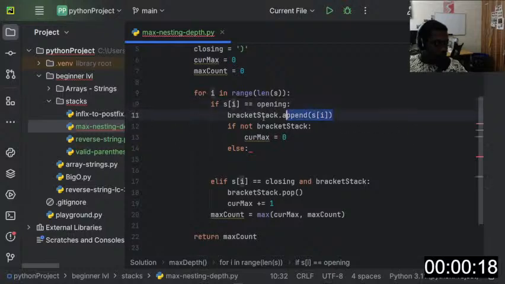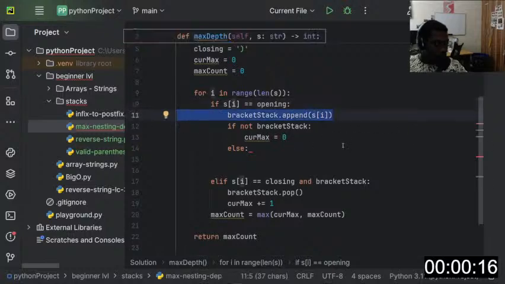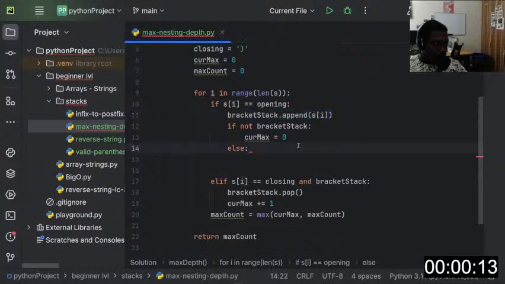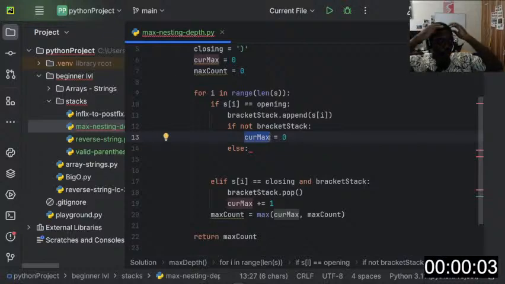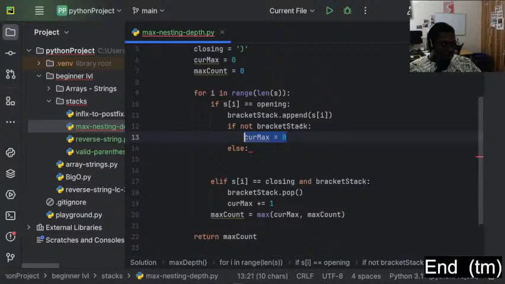But when we append, we want to count the current maximum. No, we want to set the maximum to zero. But before we set it to zero, there must not be any item in the stack, right? But what if there is? What do we do in that case?